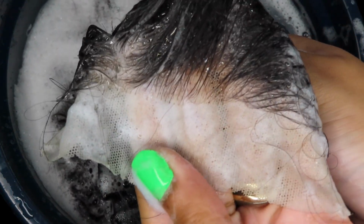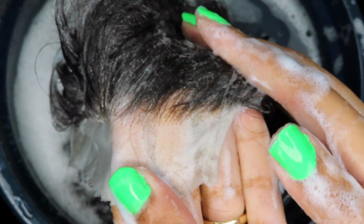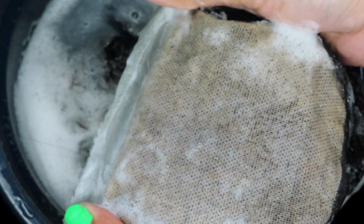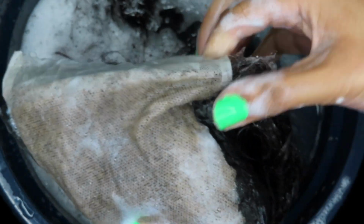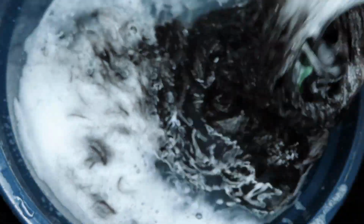The longer that you let hair sit in blue shampoo or purple shampoo or any tone shampoo, the longer it will give the results. So 5 minutes is a good amount of time, but if you notice that it still has a little bit of brass, then you can leave it on longer. But as you can see here, there's no brass in here. It's nice and brown and toned, and so now I can go ahead and give this a wash.